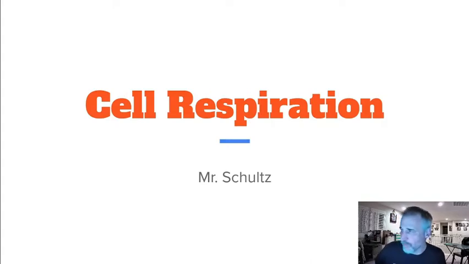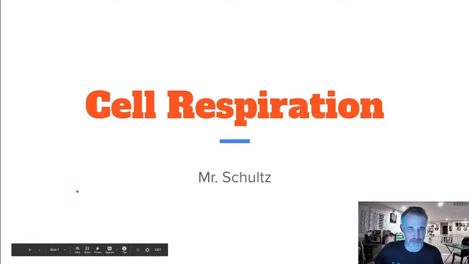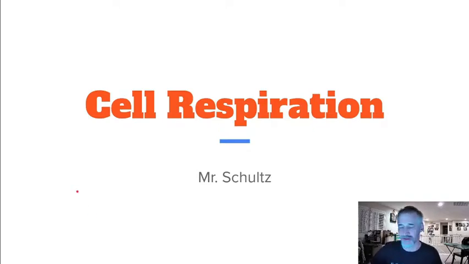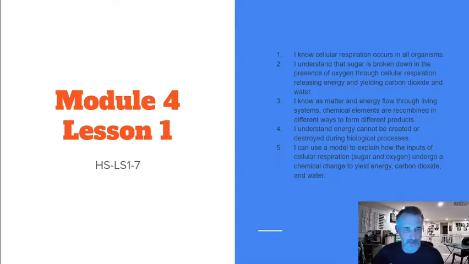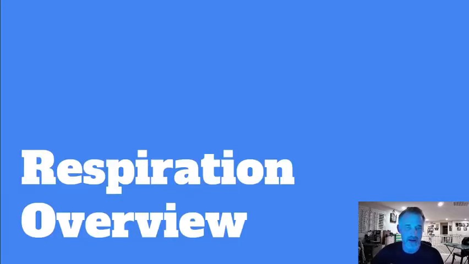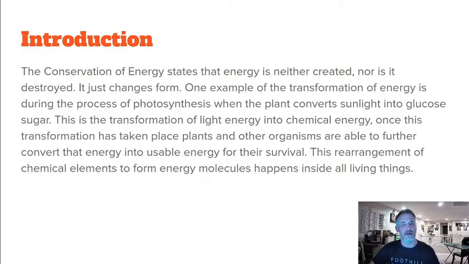So we're starting module 4. It's on cell respiration. As we go through the module, you'll notice that this set of notes is pretty short. I think it's only about 9 slides long. The next set will be a little bit longer, a little bit more detailed. So we're starting module 4, lesson 1. You can see the learning objectives on this page, and they are also in Canvas, so you can take a look at that on your own. This is a lesson on respiration overview, and we're going to be introducing respiration in this lesson and then going into a lot more detail with the second lesson that we will start on Friday.